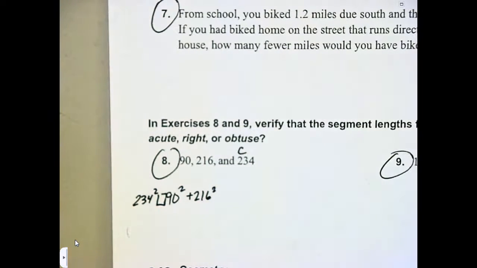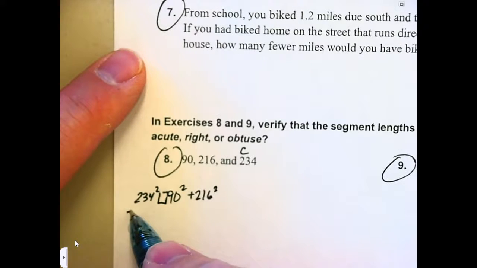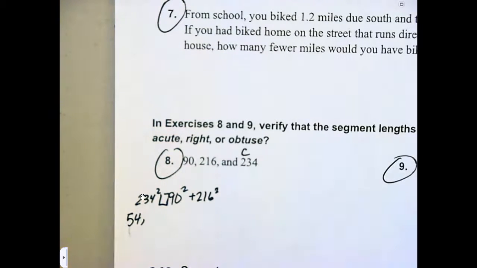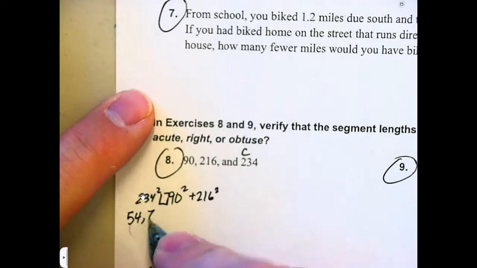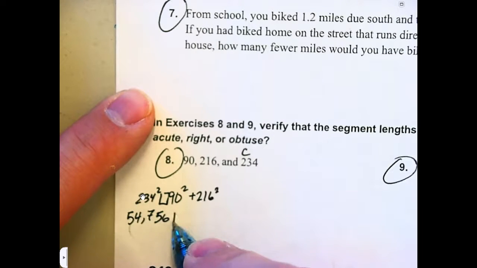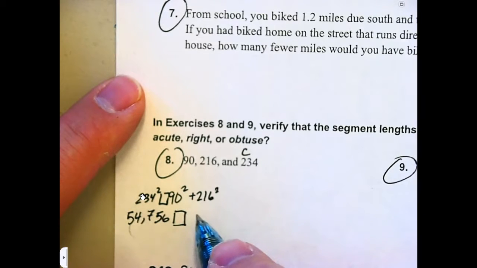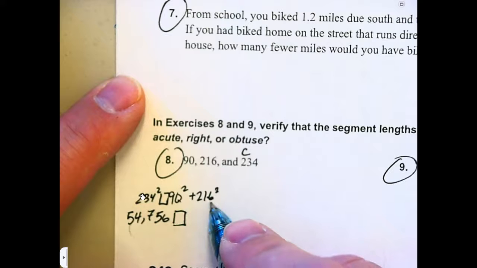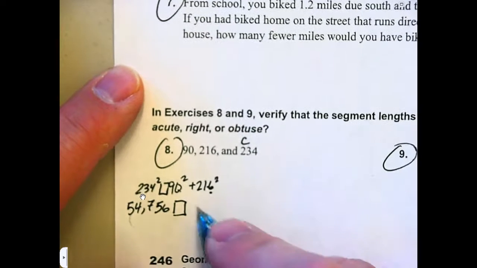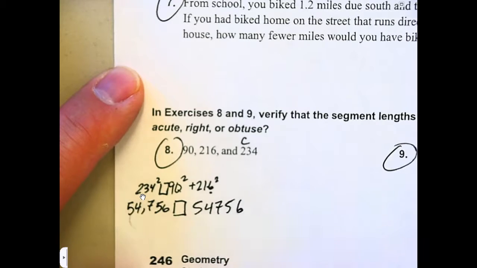All right, very good. What do you guys think? You got to go and get the squares. So what is it? 54,000 what? What is 234 squared? Do I have anyone else second that? Okay, 54,756. What is 90 squared plus 216 squared? So that plus that. So you got 8,100 plus 216 squared. It's the same thing? So that means what type of triangle? They're equal. It's a right triangle.